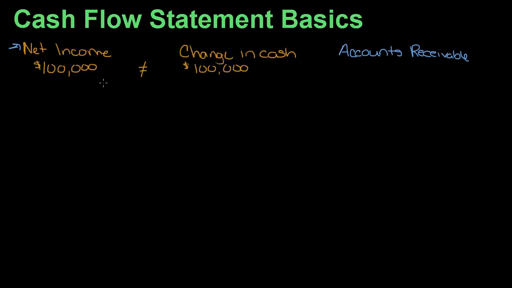So we're going to look at changes in the balances from the beginning of the year to the end of the year on the balance sheet, and we're also going to look at items on our income statement that are considered non-cash items. And we do have a few of those items on our income statement. So before we start looking at the individual accounts and where they would show up, let's talk about the three sections. We have three sections on our cash flow statement. They are operating, investing, and financing.